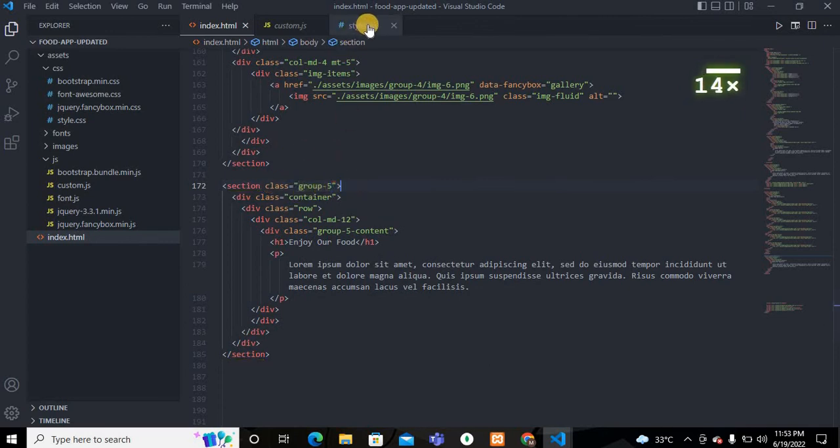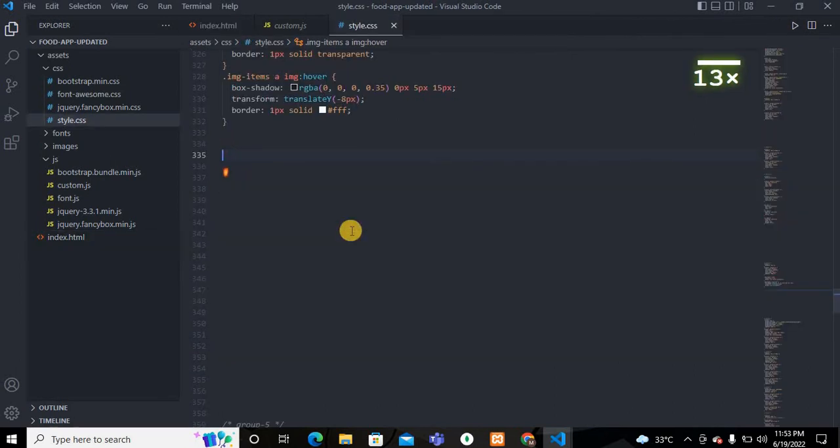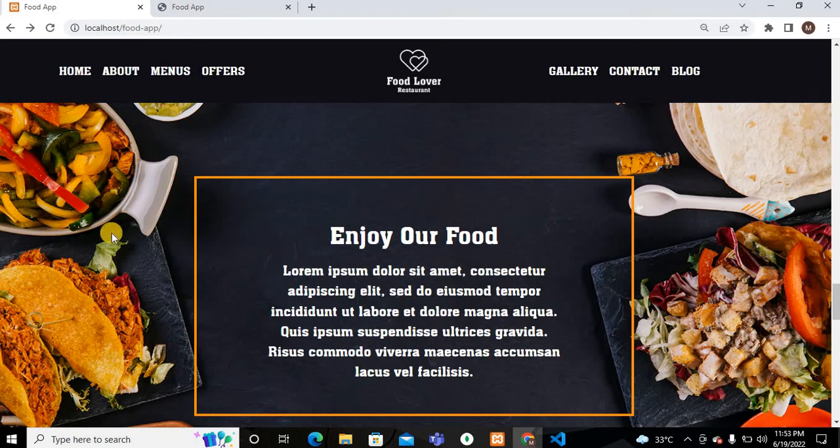So in the style.css I have targeted this group 5 and applied some CSS on this. You can see here one image set as background and this border around the text, okay, and some CSS applied on h1 and this paragraph.